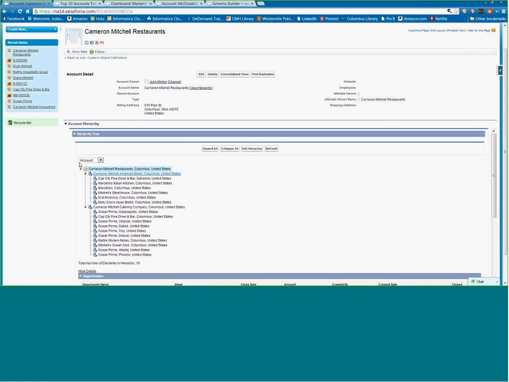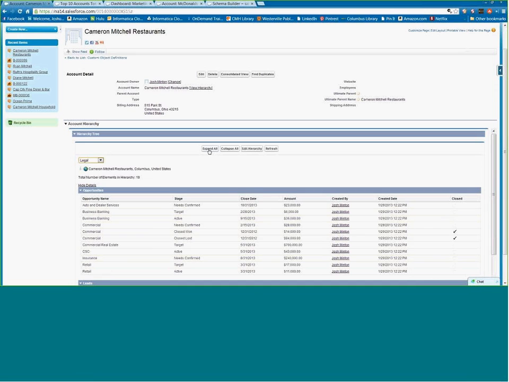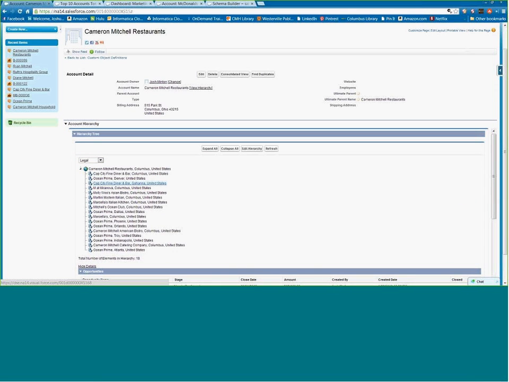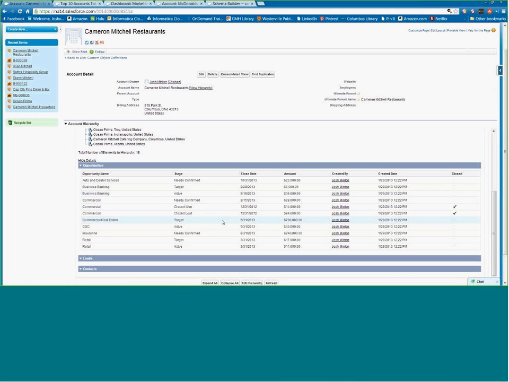But if I want to look at them from a different perspective, I'm going to choose the legal perspective from this hierarchy. You'll note we actually have 4 separate hierarchies in here, each representing different bits of data. In this particular example, this is going to be more the traditional Dun & Bradstreet view. So you can see we've got a much more linear view of how this customer looks. And again, data aggregate is driven based off of that particular lens.